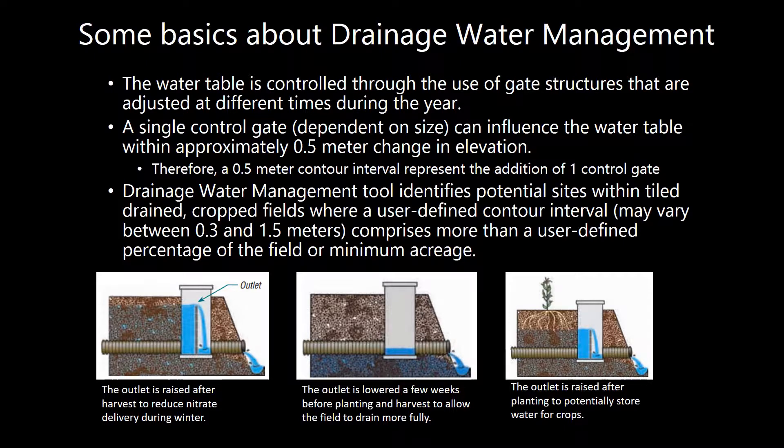The way the ACPF tool works is that they will only be sited within agricultural fields, that's the ISAG field equals one, and if the field is likely to be tile drained based on that tile drainage classification tool's results.